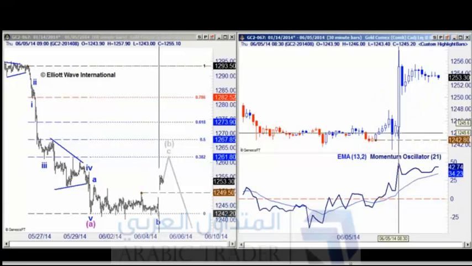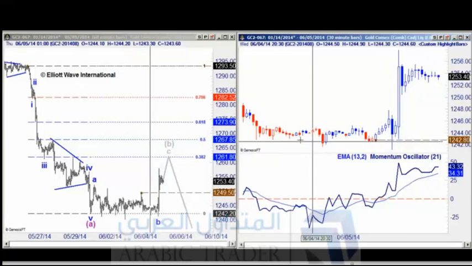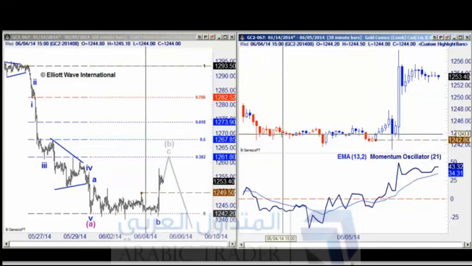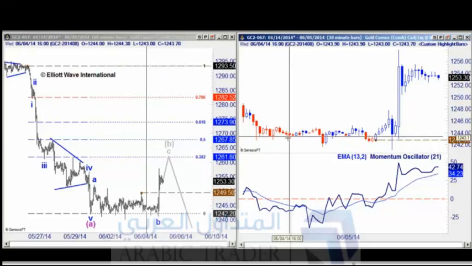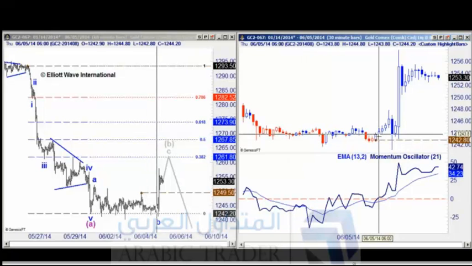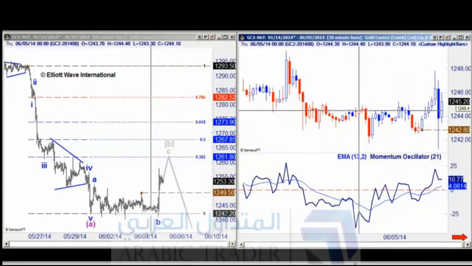Tom, are you using the close on the momentum oscillator? Yes and no. If I'm in a section where the candles are very small and there's just not much action going on, I'm going to wait to near the end of that period to say I've got my signal that I want. When I have a nice move, when I've got some size, I might go in a little bit earlier. Like there's not a good candle here that shows it.